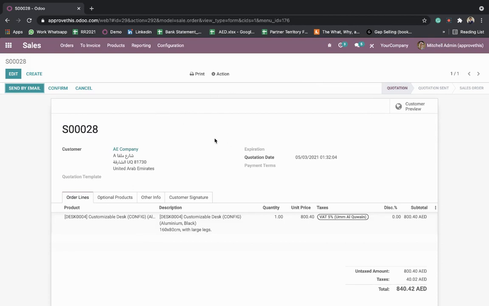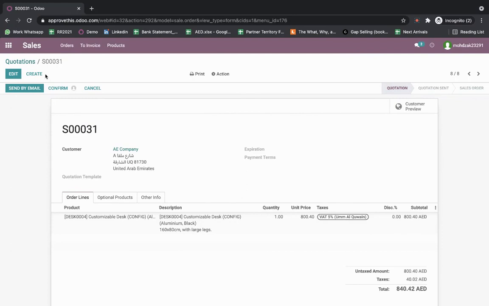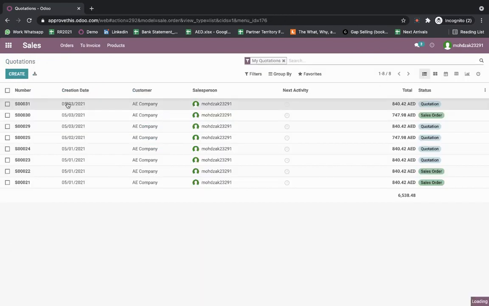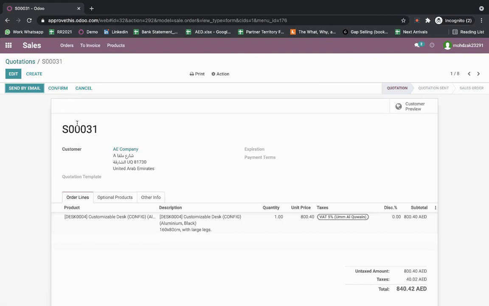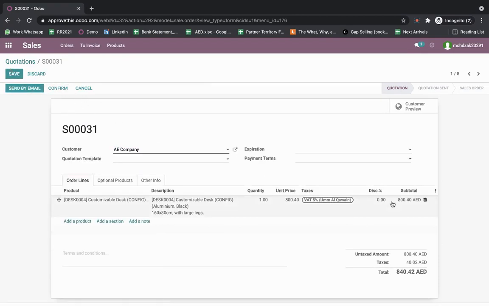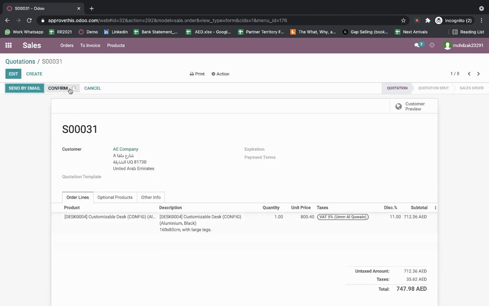For now, you can see immediately that there's no approval icon that exists on this quotation anymore. The reason being that there's no discount applied on this quotation. So let's look at this from the salesperson's perspective as well. Let's open up the previous quotation which we created. Right now there is no approval icon over here. But the moment the salesperson adds a discount that is greater than 10%, you will get an approval icon.